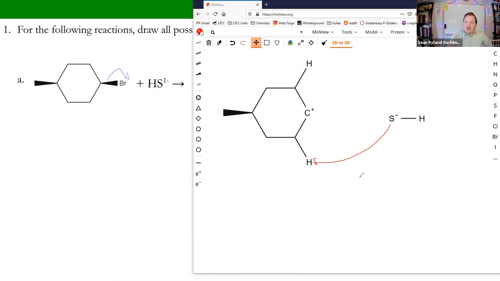Again, really being nitpicky with the terms there, right? The only difference is that if it's acting as a base, it's still acting as a nucleophile. It's just attacking a hydrogen instead of attacking a carbon. But in both cases, it's attracted to a partial positive. And if the sulfide is acting as the base, we wind up making an alkene. The electrons that were part of a carbon-hydrogen bond move over to the empty p orbital here for the carbocation.